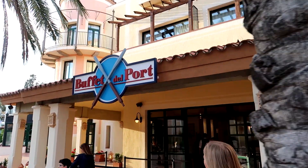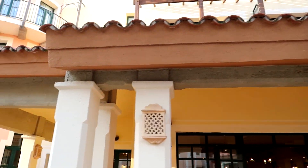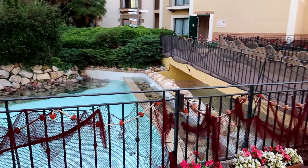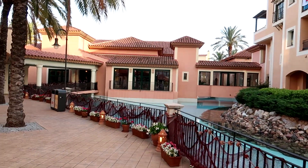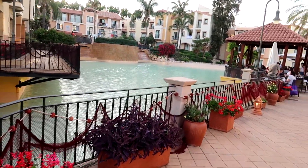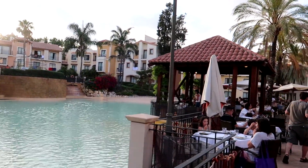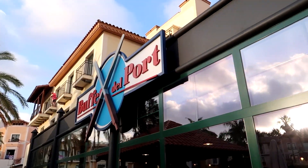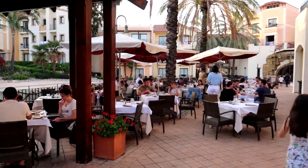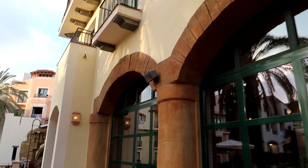Here's Buffet del Port just over here. We're not actually eating at the hotel — we're going to be eating on park. I have ate at the buffet before, years ago on a package holiday with my parents. It's lovely — a very nice evening. I love all the plant pots around. You've got the waterway with little corridors running over the water. There's also theme music playing throughout, which is nice — it does go off later on so you're not kept awake.